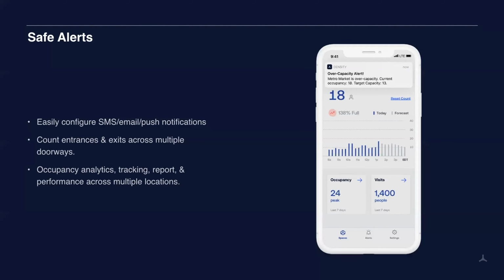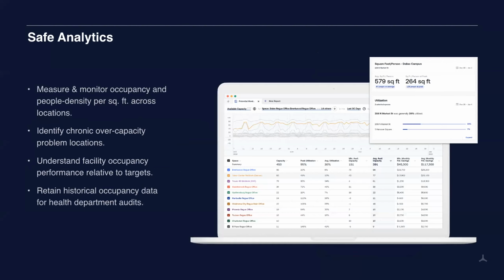Safe alerts. So this is one way. We've got a variety of ways to push these alerts out and provide information. It can be SMS, email, push notifications on counts across your entire floor, your entire portfolio, all pushed out via our deep analytics and reporting capabilities. You'll also note in here, a core functionality of Density is our ability to evaluate the space, how it's being used, and tell you if you have the ability to drive cost savings from underutilized space.